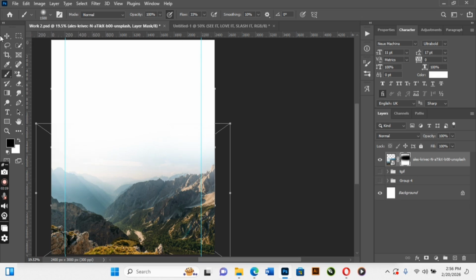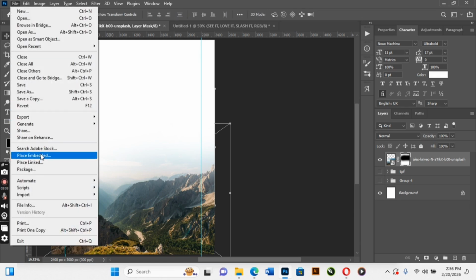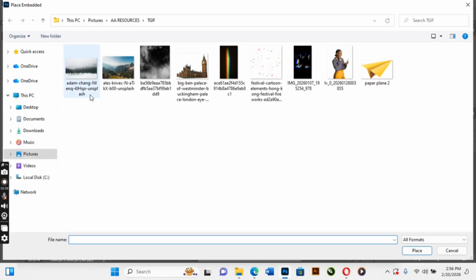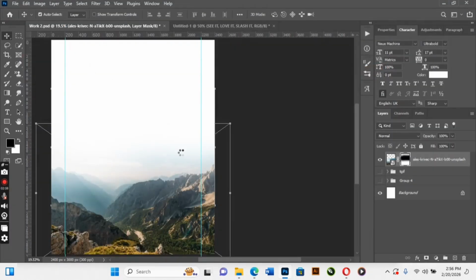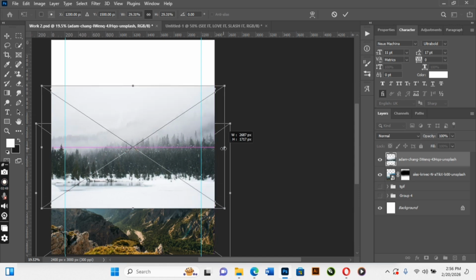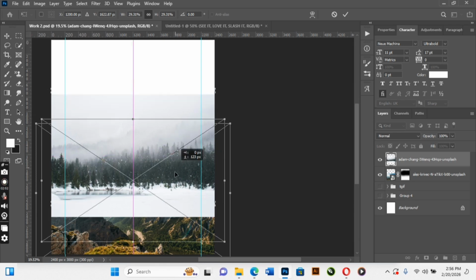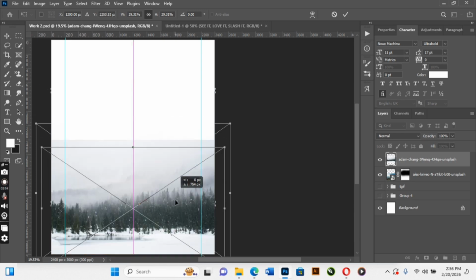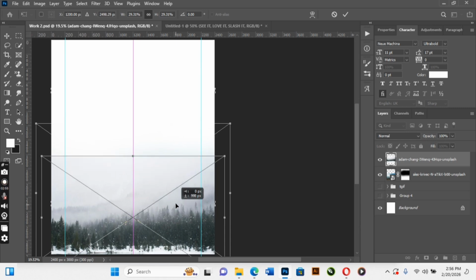I've already blended it. The next thing I'm going to do is to bring in another of our backgrounds. So this is the background I'm going to bring in now. I'm going to hold my Alt key and drag, left click and drag. So I'm going to bring it down to this side.